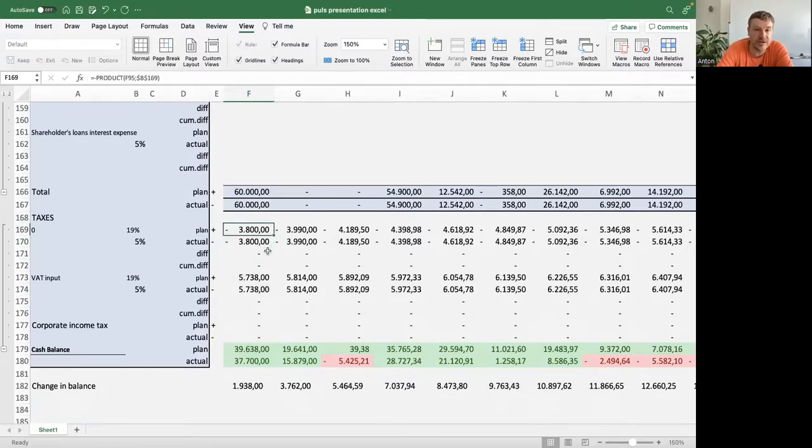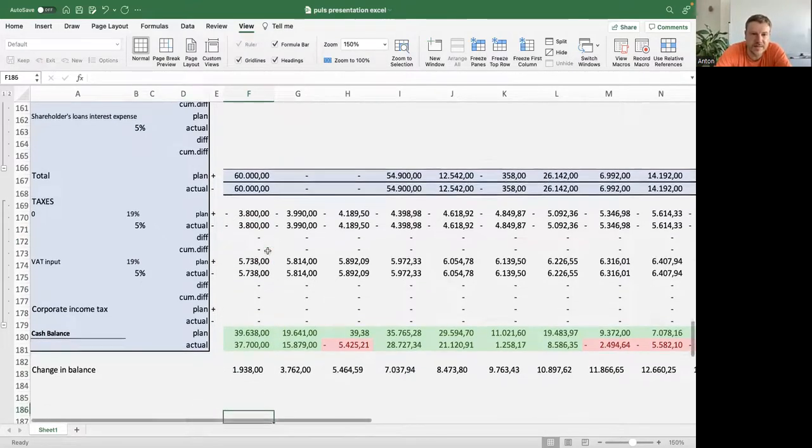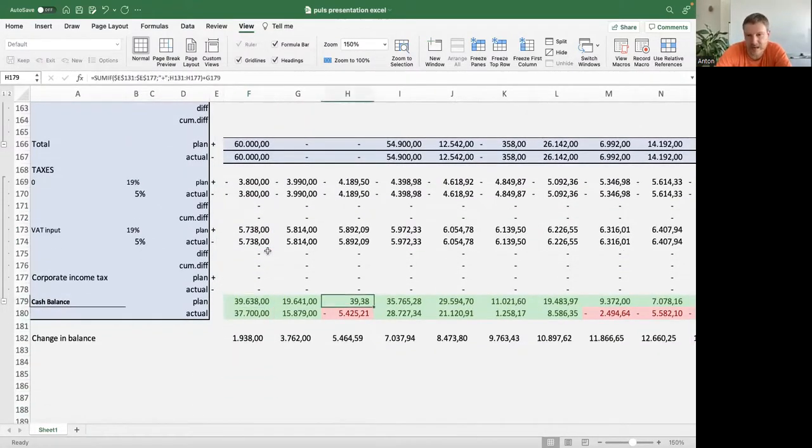In addition, as you know, your financial plan is calculated without VAT. So in order to reconcile it with the cash balance, you need to add the VAT back. Basically, you add the difference between the VAT you paid and the VAT people paid to you, and this gives you your cash balance. This is the plan balance. And there is an actual balance which is different from the cash by the amount of VAT.